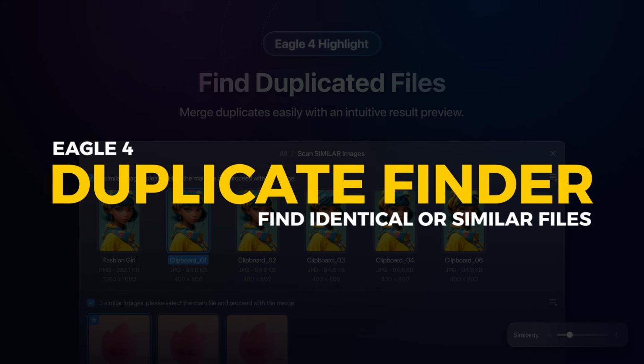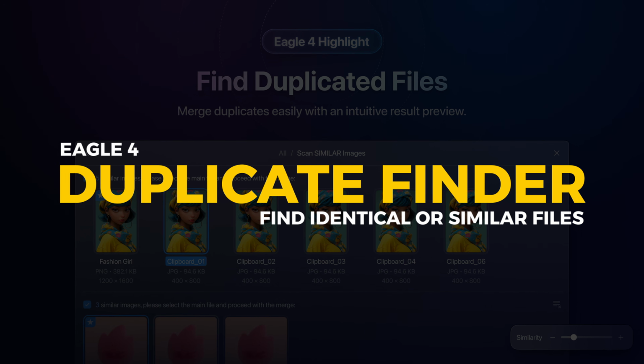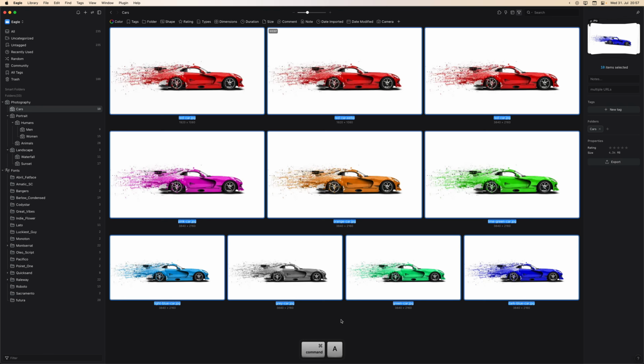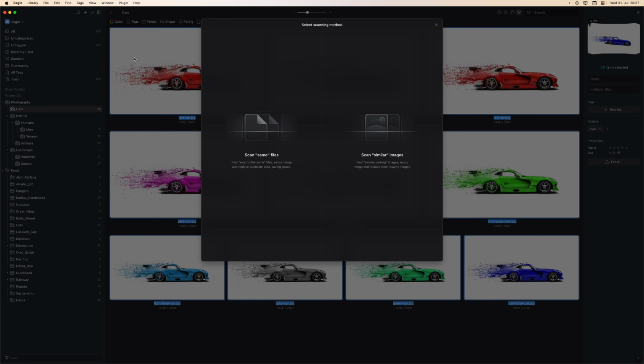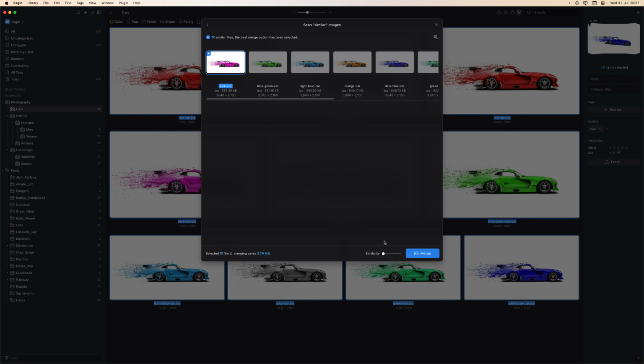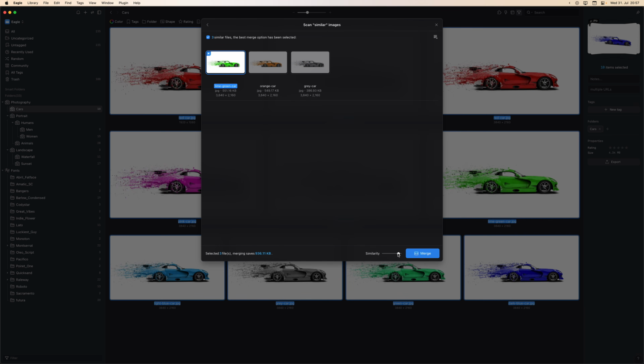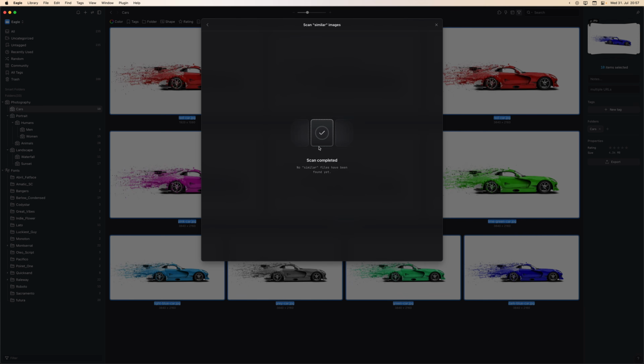On top of scanning for completely identical duplicate files, they have now also implemented a new scanning method which allows you to remove similarly looking images of lower quality. You get a full overview of all the different resolutions and sizes and can then decide which of the files you want to keep. To make sure other similar looking yet different images are left out, there is also a similarity slider that you can use to narrow down how similar the images have to be. You can either search through the entire library, specific folders, or just your selected files.